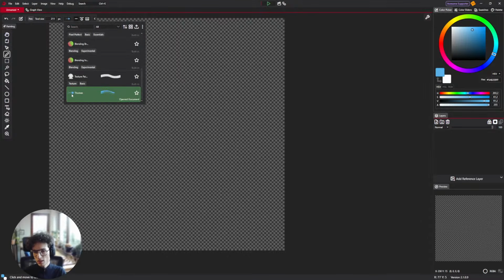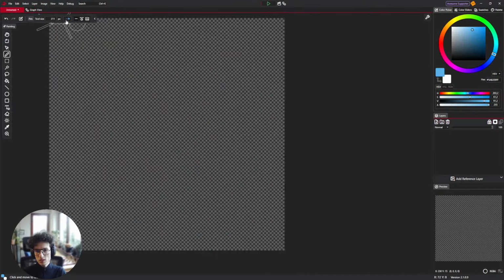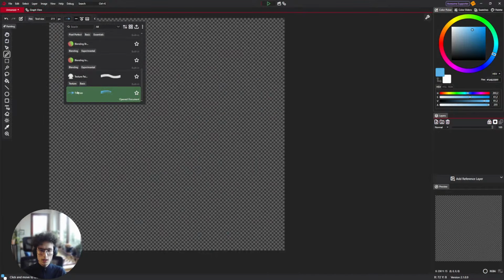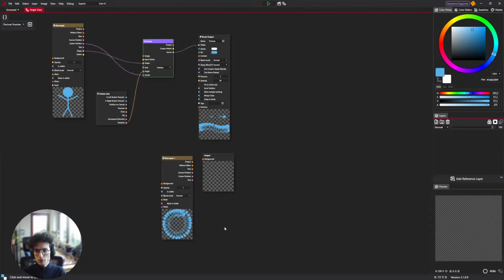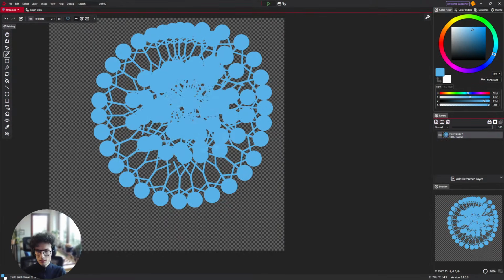It's auto-generated. So you can create a brush and it will have an auto-generated thumbnail and this nice brush preview animation. But if for some reason you prefer to create your own, it's just a matter of setting the output.